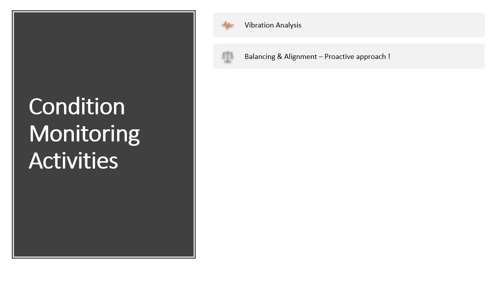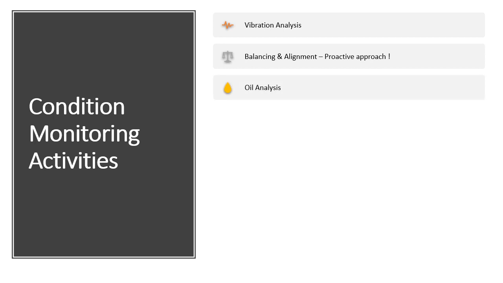In a typical condition monitoring program, we have different techniques to follow, as we all might know already. So here are some of them, namely vibration analysis, balancing and alignment. These are all precision tasks, though they are more of a proactive approach. Most of the time it comes under the condition monitoring cell's responsibility.